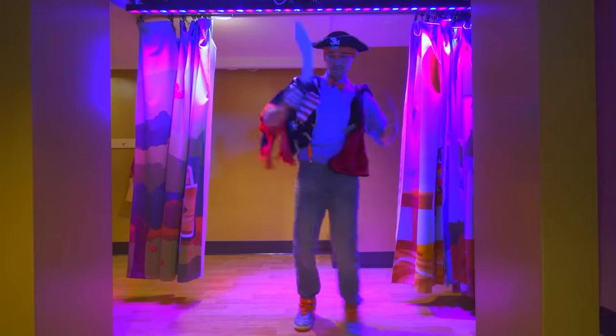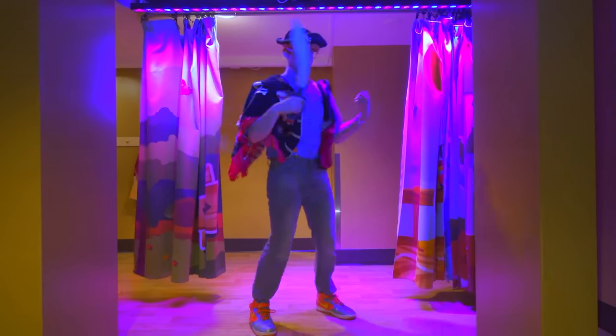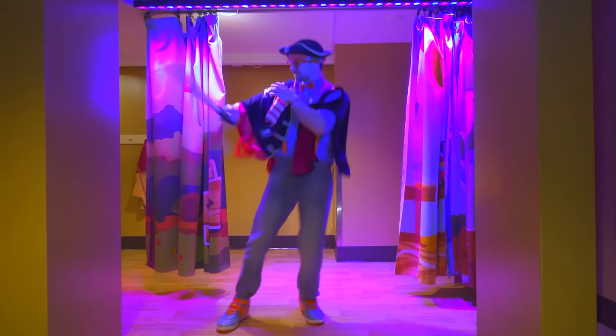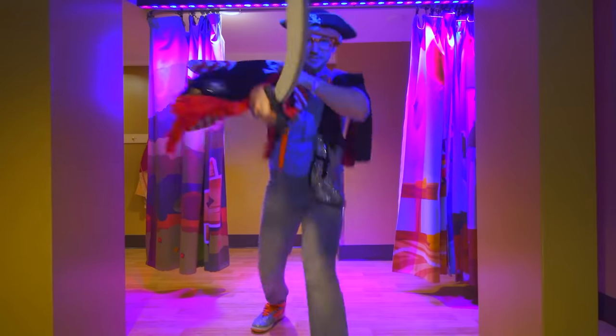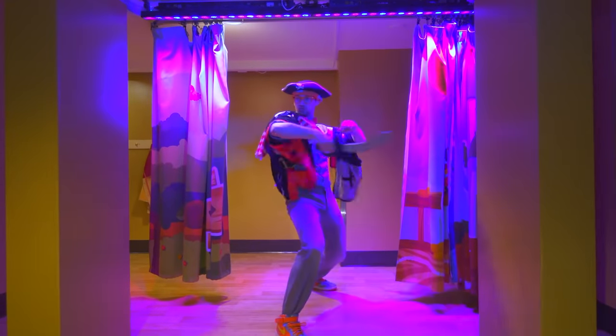Here at the museum, they have this stage that you can dress up like a pirate and act like a pirate. En garde, me matey. Ding, ding, ding. Look, it's my sword.